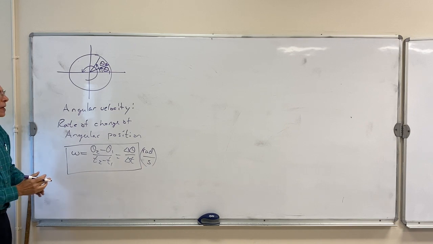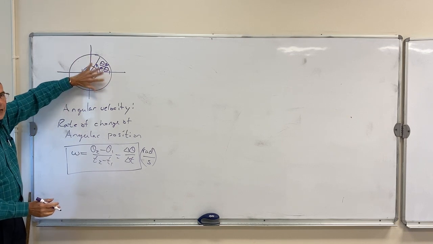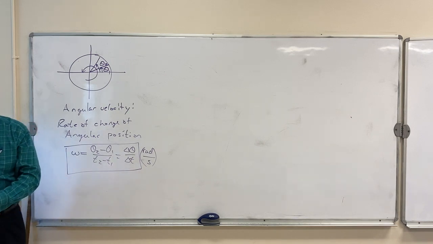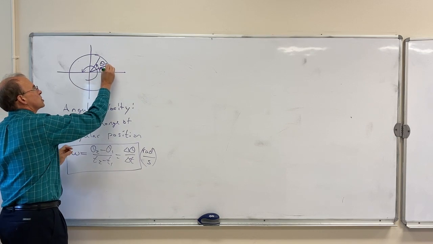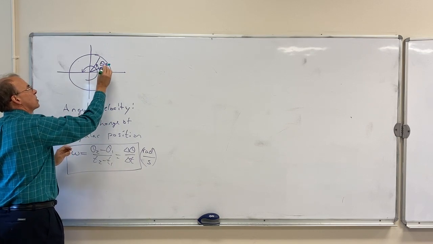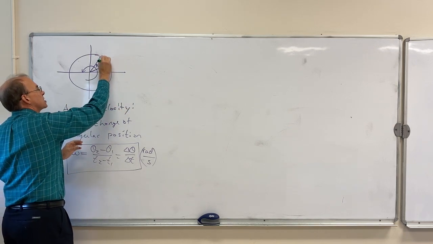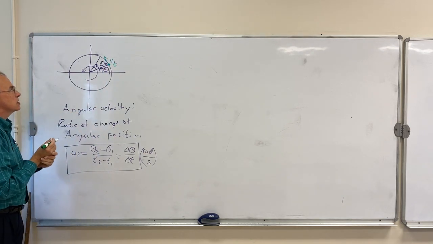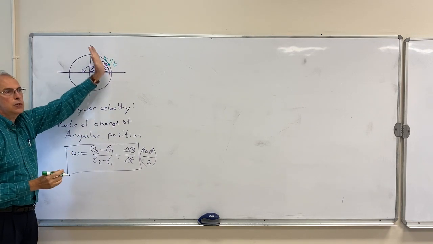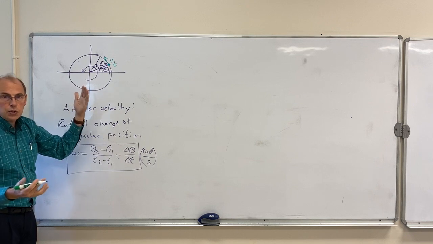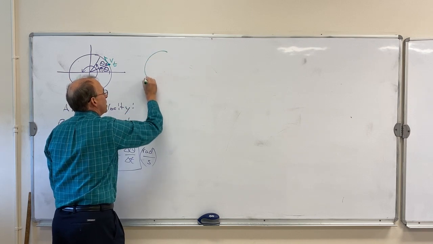Now, sometimes we need to be able to relate how rapidly something is spinning in angle to how rapidly something is actually translating, how rapidly something, say, on the disk is moving. So suppose I had a point on this disk here, and I want to actually know how fast in just regular velocity it's moving, how fast its tangential velocity is. And to do that, we have to have a relationship between the linear variables that we're used to using and the angular variables. And to do that, we need to know actually what radian measure means.